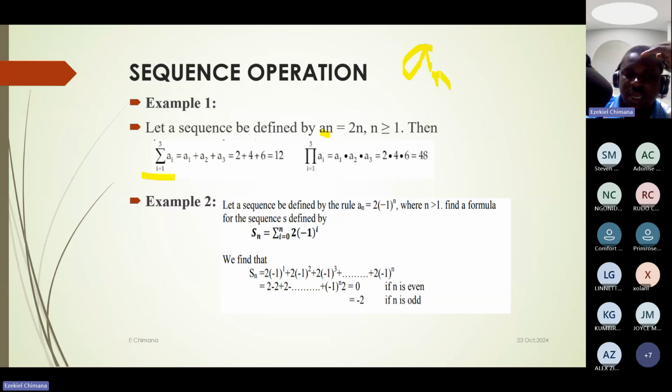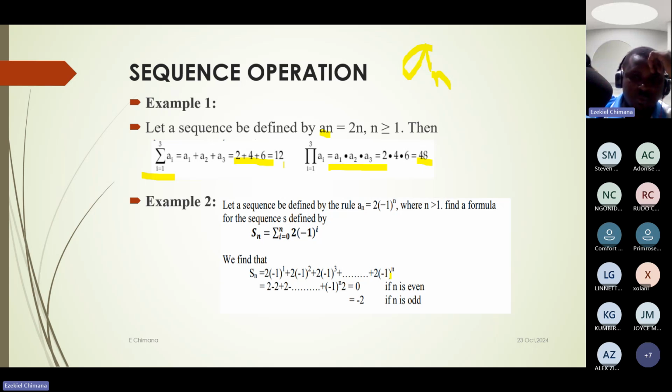If you put a 1 here, you have 2 times 1, so you get a 2. If you put a 2 here for a2, you have 2 times 2, which gives you a 4. The next one is 6. Then you add them and you get 12. That's how you work with these sequences. You can do the same for multiplication: 2 times 4 times 6 gives you 48.